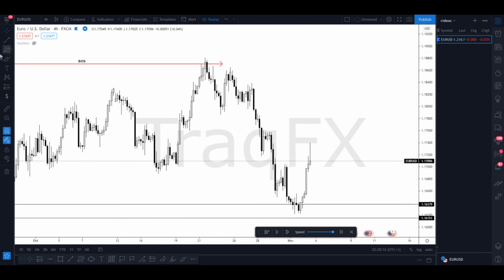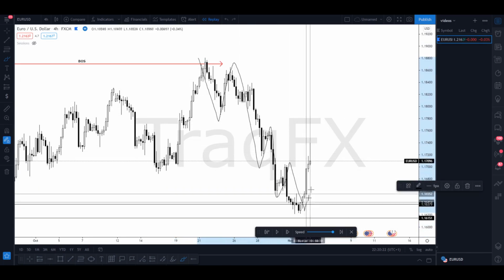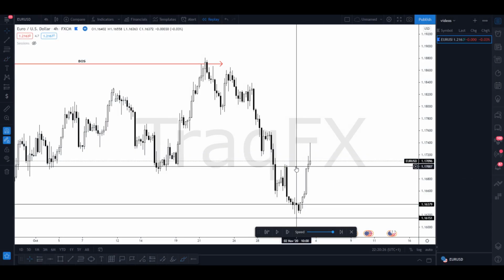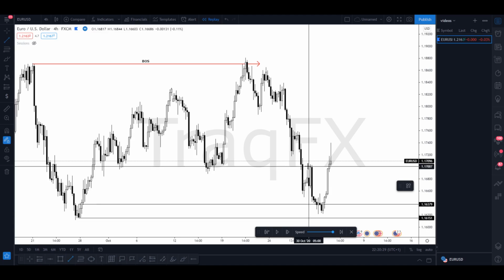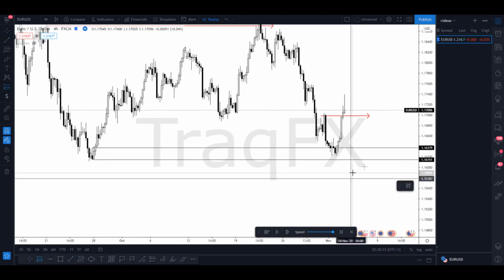Focus your point of interest all into this area right over here. The market created a low, lower high, low, lower high, low, lower high, lower low, higher high. And once we have that break of structure of the retracement, this is your identification that now the market is in its expansion mode, and price is going to continue its bullish momentum towards the next highs.